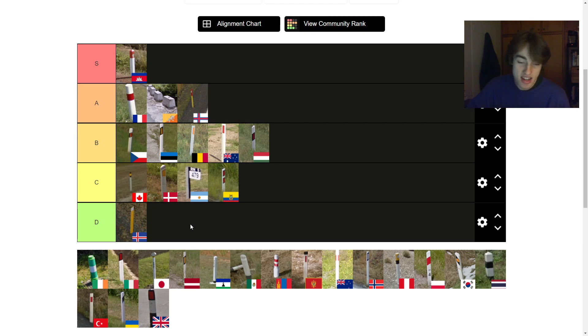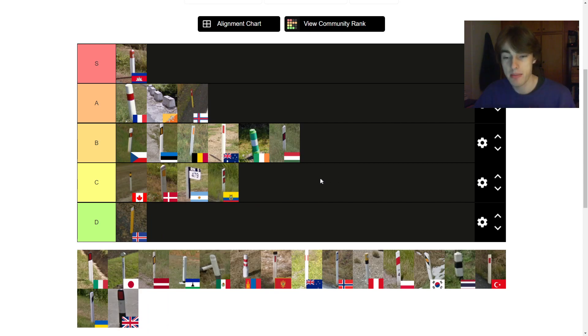The Irish one is quite uncommon, you don't really see it around the map too much. But it is green, which makes me think St. Patrick's Day and Ireland — that's one good thing about it. As for aesthetics, it's kind of odd looking with the bands of colour, but I don't mind it. I think it's going to go in B tier, probably above the Hungarian one but maybe not as much as the Australian one.